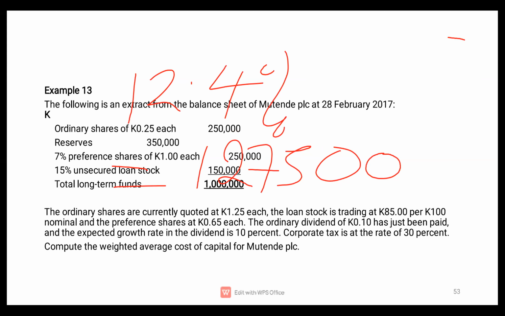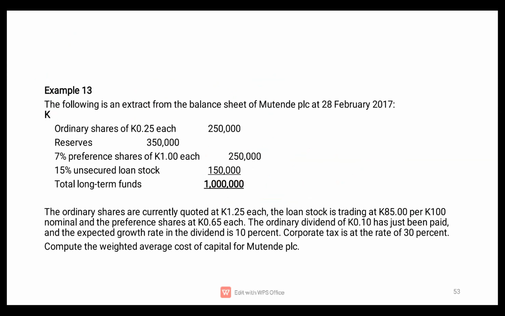So we found the market value of the debt. This time around, you have everything that you need. You have the cost of debt. How did you find 127,500? The cost of a loan stock is 85 ngwe right now, multiplied by the number of the loan stocks. You have 150 loan stocks. You got that? Yes. Okay. So we have everything that we need. Let's write the data on top.